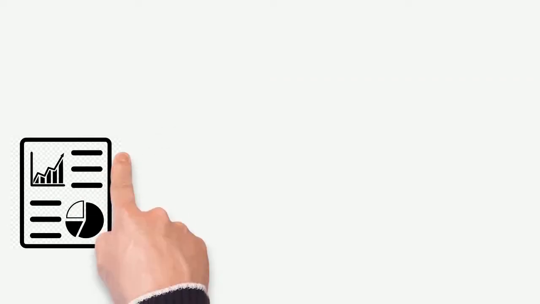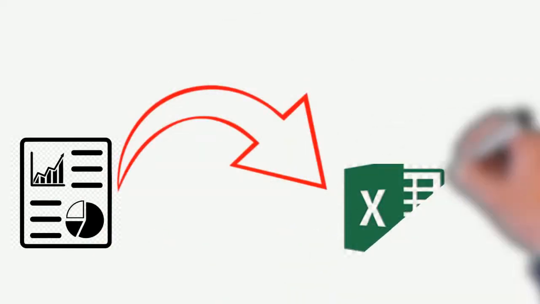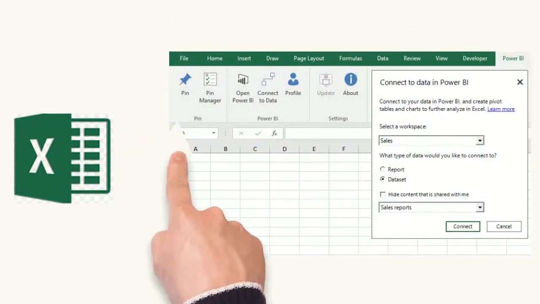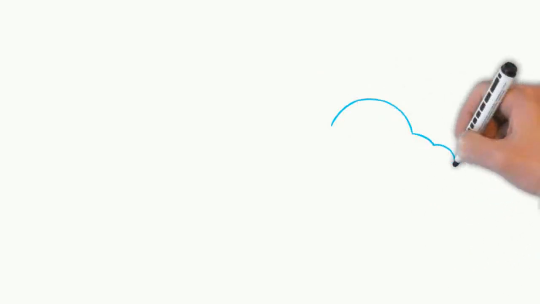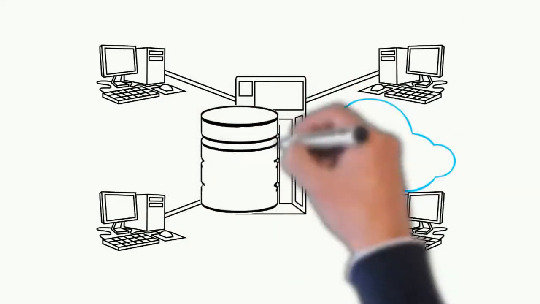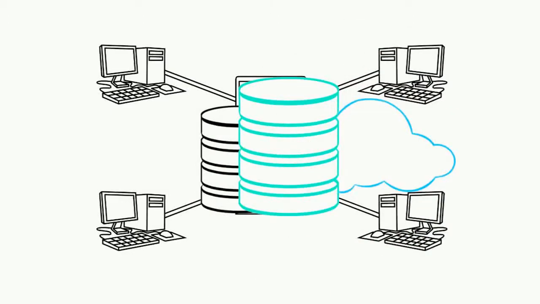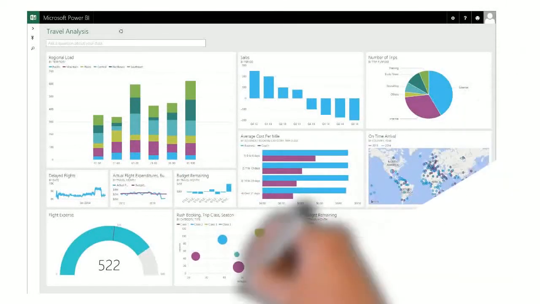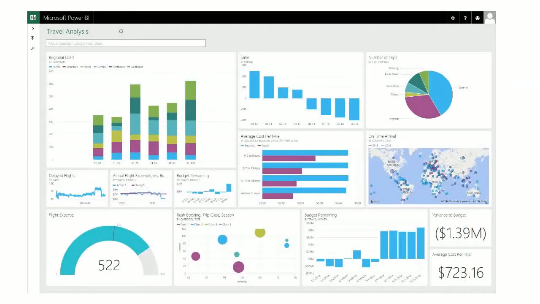One of the important features of Power BI is its integration with MS Excel. With Power BI, you can format and manipulate Excel data in your own way. And with the help of cloud connectivity, data can be accessed from anywhere. Charts, datasets, and maps can be combined into one dynamic view so that you can compare multiple data sources at once.